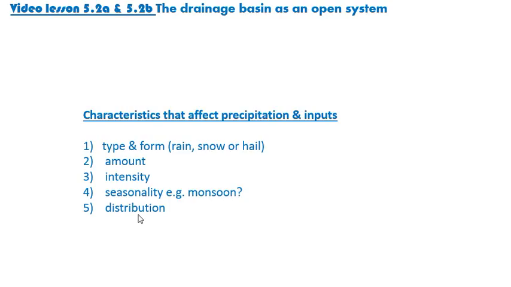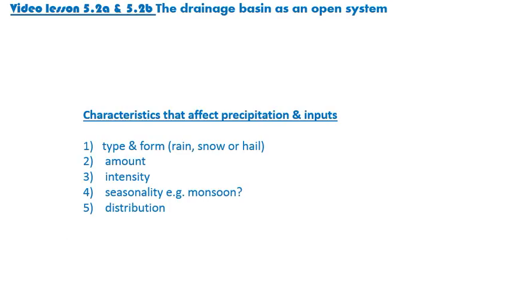And number 5 is the distribution of that rainfall within a drainage basin. This is significant for your world's major rivers with very large drainage basins. Example, think of the River Nile, the River Mississippi. They both flow through different climatic zones because they're thousands of miles long. So how that river and drainage basin responds will be different in different parts of the basin. Yep, and that'll have an overall impact on the channel flow in that river.